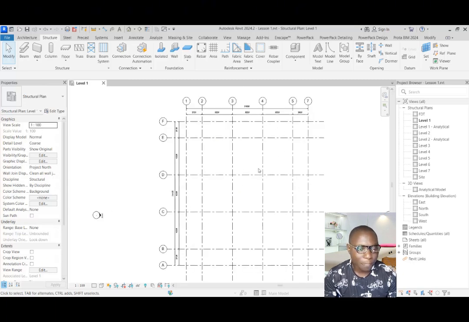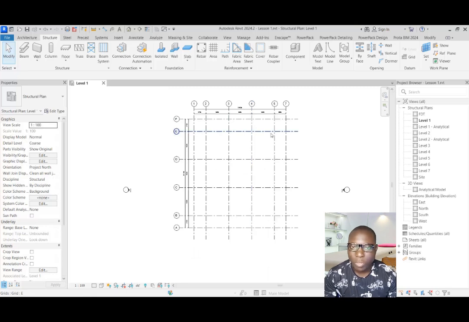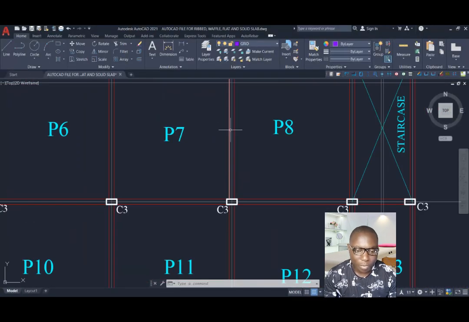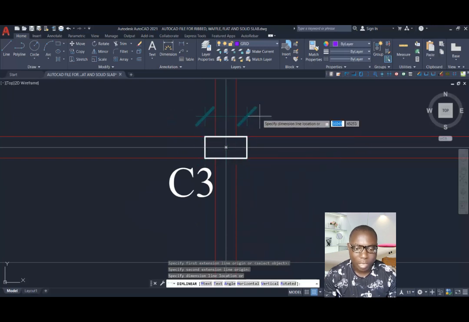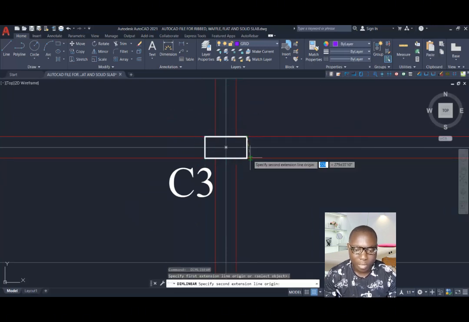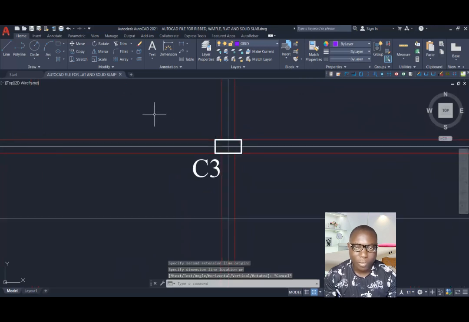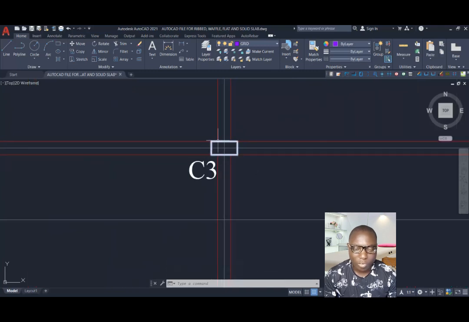So we always go to the structural tab when we want to carry out any structural modeling. We click on the column right there to set the column sections as well as the beam. But first, we will have to navigate to AutoCAD so we can check the column section we have here. I click in these provisions and then do a dimension. I have 450. I repeat that this way for the other columns. So this is the column we are going to be considering as our trial section.